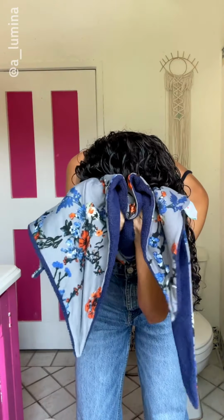Remove excess moisture and product. And I will direct my mane like this. Another layer of gel. Low power, medium temperature. Ready! It is dry. We pass the afro comb a little bit.